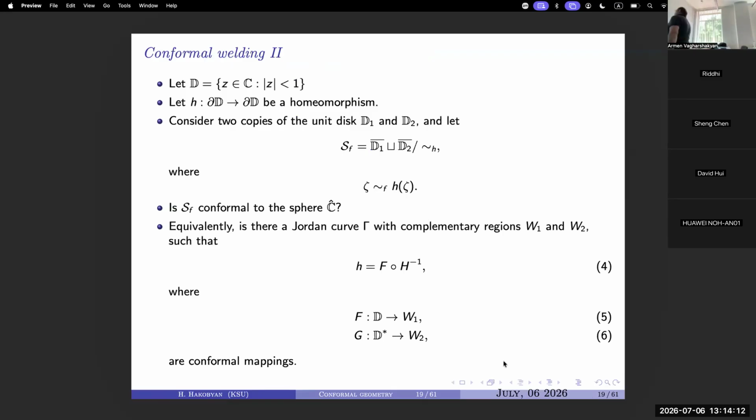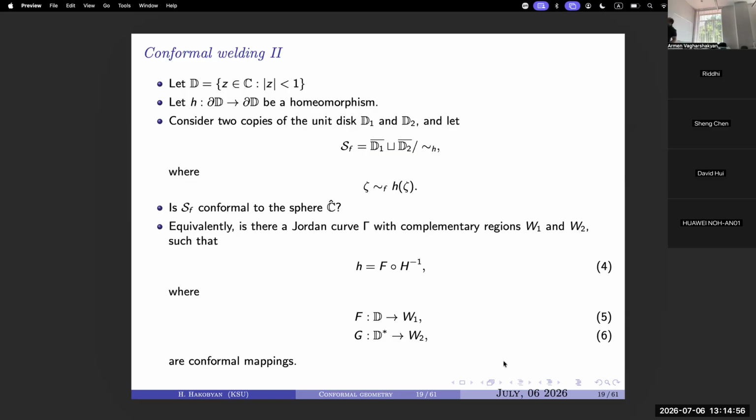Okay, yeah. Here is the standard way of talking about welding, okay? What is conformal welding? Conformal welding is the following question. Suppose you have two discs, and you can think of them as hemispheres. Right? So those of you who have seen Bishop's paper, he does it kind of like this. And now, this is my disc one, and this is your disc two. And what you have is a function, a homeomorphism, which to every point here corresponds to a point here. So I have a homeomorphism of the circle.